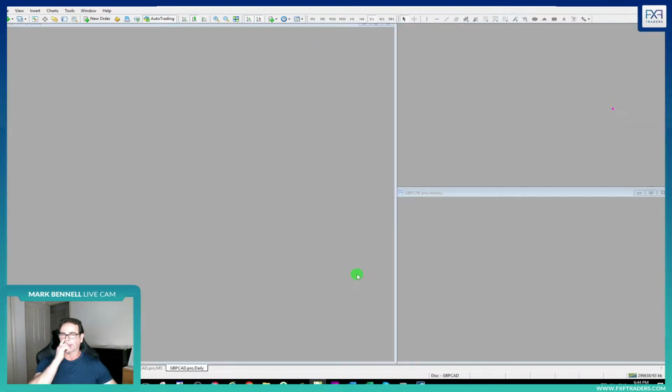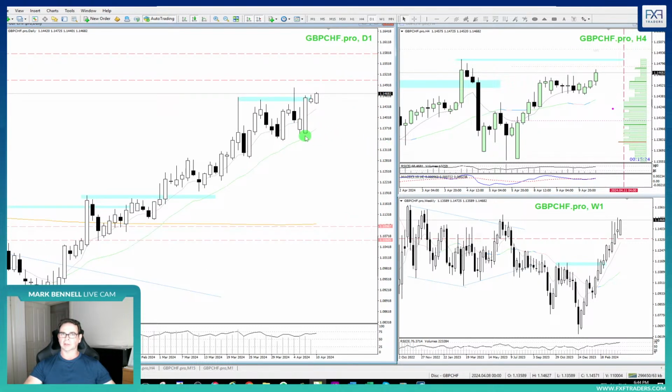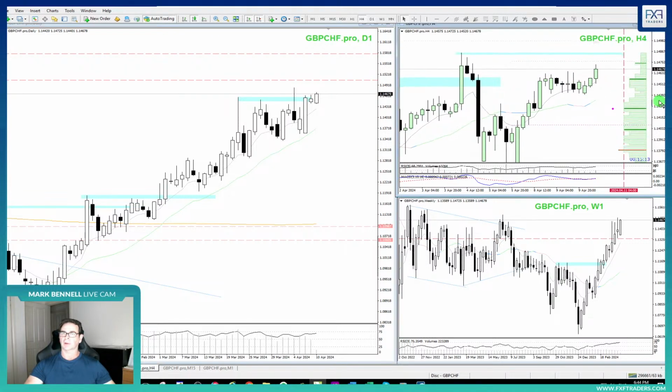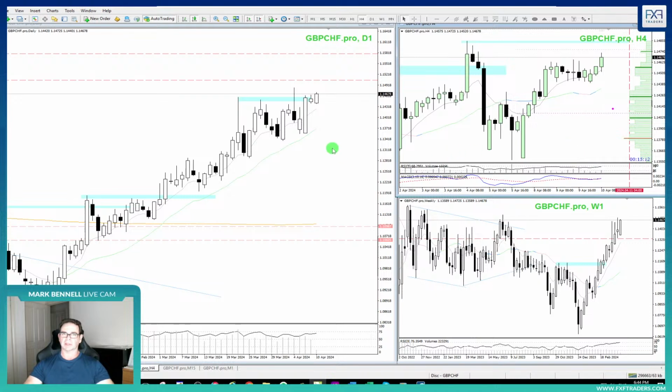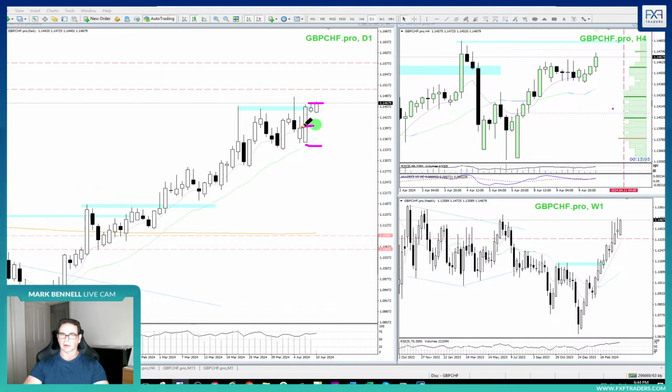Pound CAD, pound Swiss. Look, we've got the nice engulfing pause bar. We're getting a break above it there. So that was your entry there on pound Swiss. So there it is again. Now here's the ideal stop on this. Down here's too low. So you can either go to 61 of that or under the 20 through here, okay?